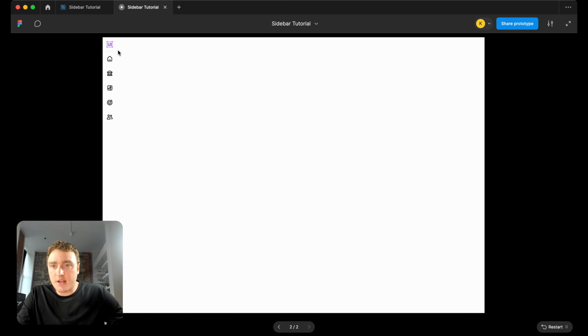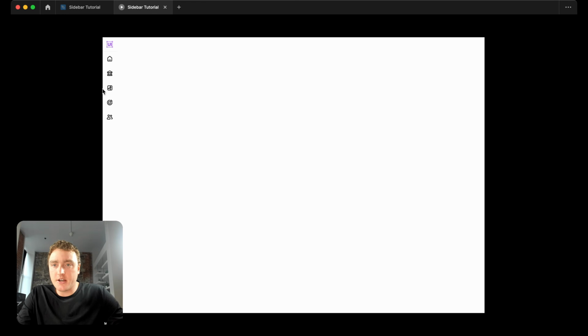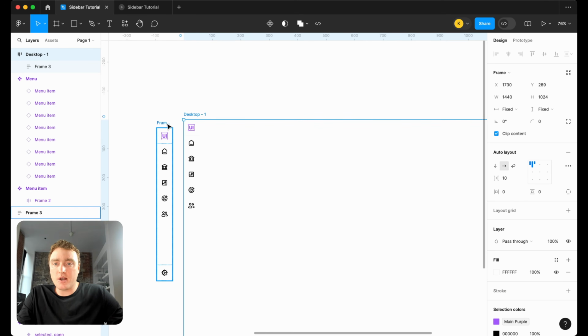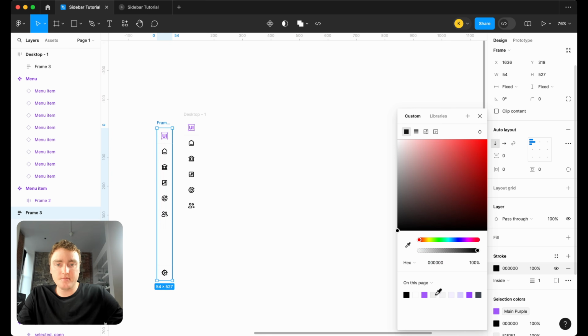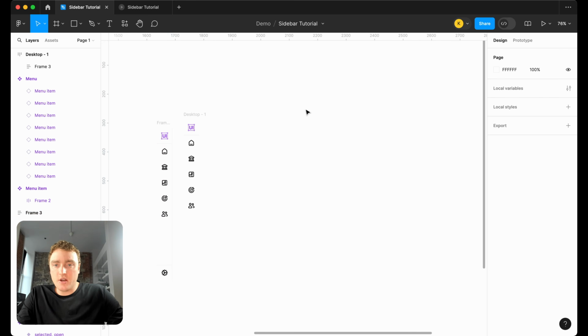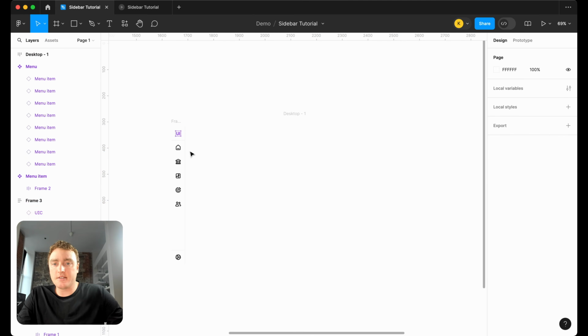Fill the screen. There we go. So I think our sidebar is looking pretty good. If I was to click any of these elements, see how that menu shows up with it. Okay, maybe one thing as well, what I want to do is also just offer a stroke just on that right-hand side. There we go. Okay, I think that's looking pretty good. Let's go ahead and delete that.